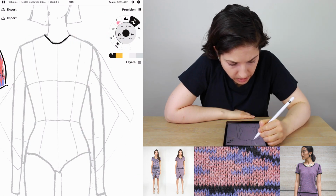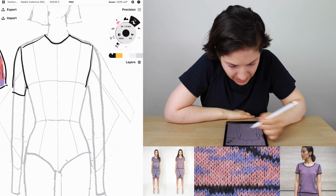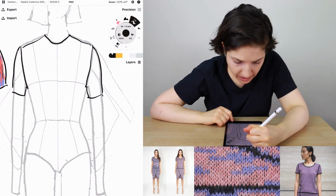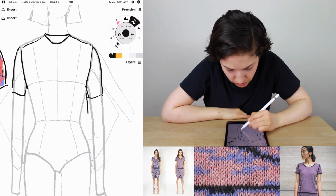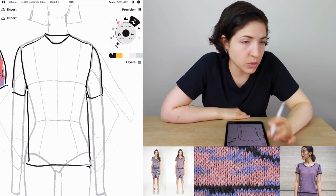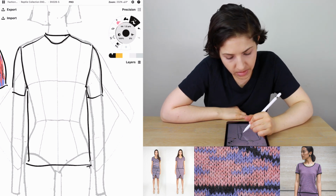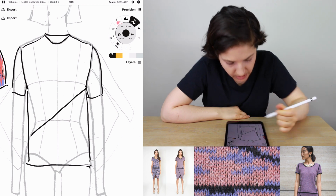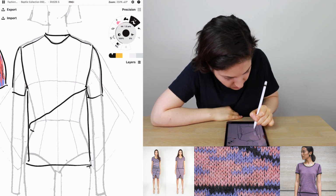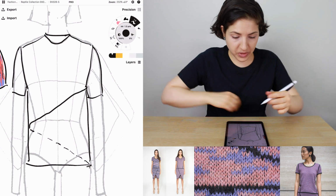I'm going to try a tighter crew neck. Still short sleeves, because short sleeves are great. I'm not really playing around much with the shape of the garment. I kind of like the shape of the garment that I have. We could just do a square. Do a plain square t-shirt, no form fitting, no shaping to the body. Well, we could do one side seam that goes... Is that a side seam? Yeah, I think so. That goes from here to here, and then from here to here, and then wraps around the back. What? That would be a crazy shape to do.